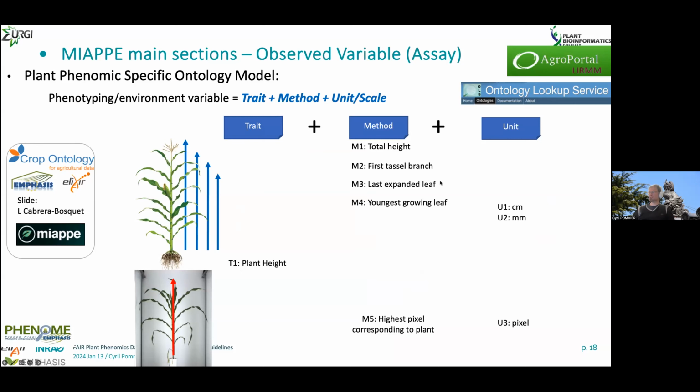And furthermore, they can be community or project specific, which provides a lot of heterogeneity, complexity, and diversity in the number of methods. It can also be rather exotic things, such as here, the highest pixel corresponding to a plant when dealing with high throughput phenotyping methods.